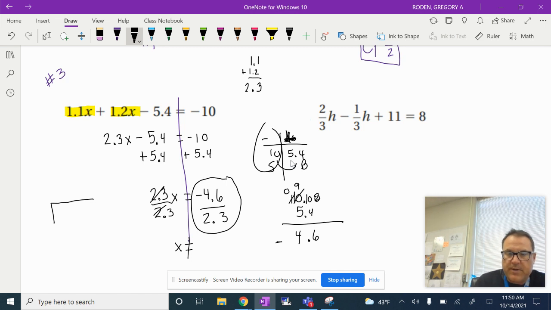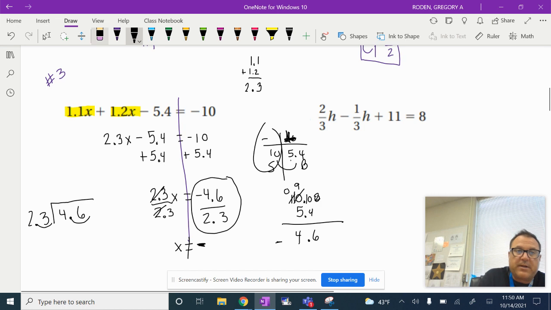Now, before I do anything, I have a negative divided by a positive. What is a negative divided by a positive? Well, yeah, that's a negative. Okay, see that? So remember, the bottom goes on the outside. So we'll put 2.3 on the outside, and the top goes on the inside, so 4.6. All right, now we never want to divide by a decimal, so I'm going to scoop-de-loop 1 on the outside and scoop-de-loop 1 on the inside. So when I do that, I can just move this out of the way and move this out of the way. And so now this decimal can just move up to right here.